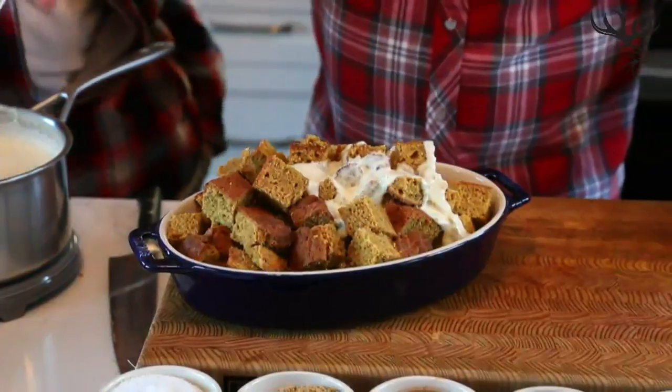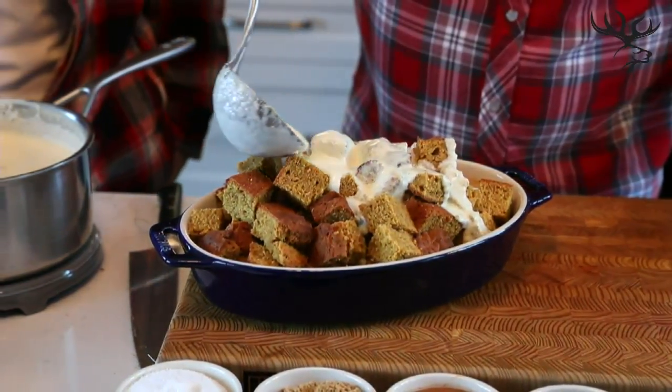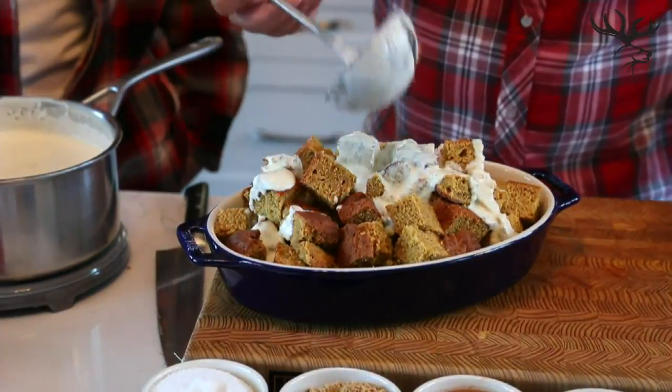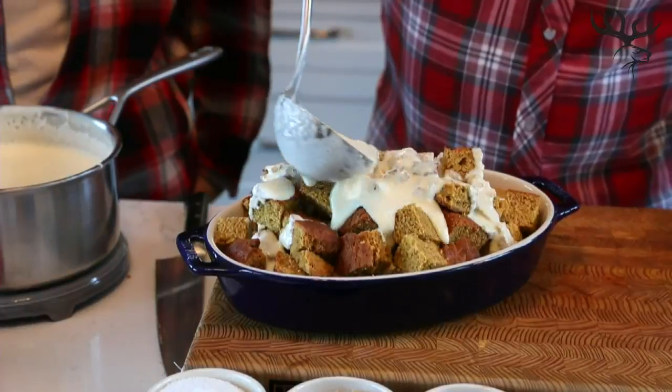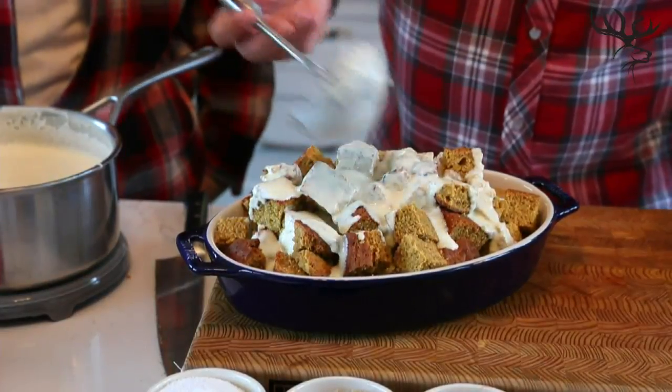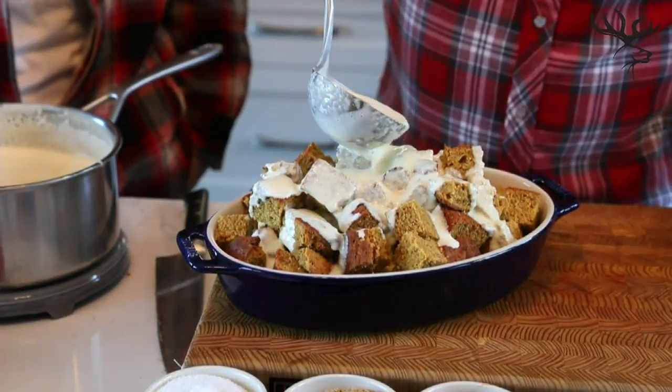Now, the nice thing about this cream is this cream will firm up. So as we rebake this now, this will literally turn into a beautiful pudding in the bottom. So it smells good. By all it looks that bread good, too.